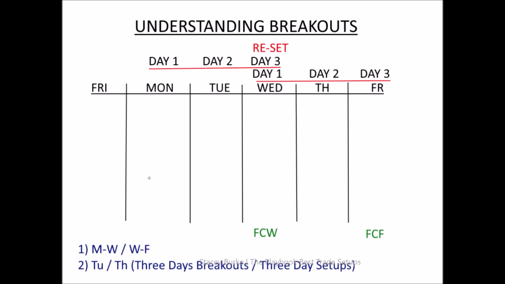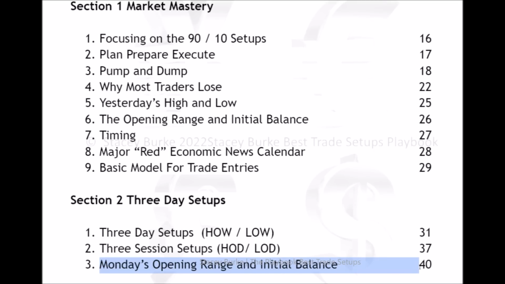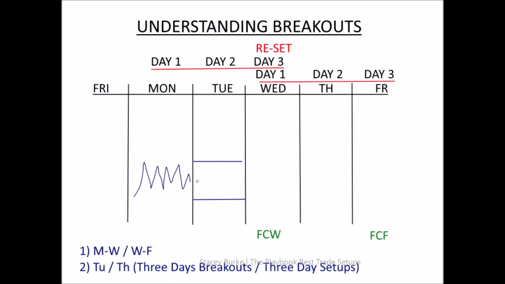And for example, just for simplicity's sake, we'll start with just looking at Free Cash Wednesday, Free Cash Friday. We can get an opening range on Monday that sets our high-low heading into the new week. I'm going to emphasize the importance of understanding Monday's opening range and initial balance for Free Cash Wednesday, Free Cash Friday, but also 3-day setups and 3-session setups. So if we have our opening range on Monday and Tuesday breaks out of that opening range, we trade higher, we might get a sell high setup in the US window. It breaks out, but it closes back inside of the high of the day.